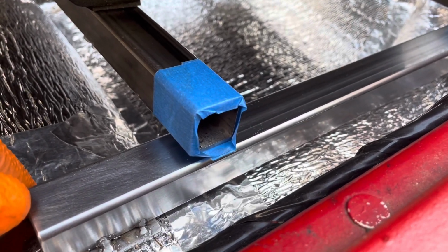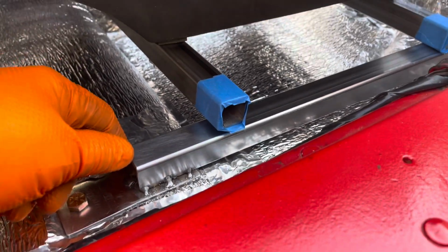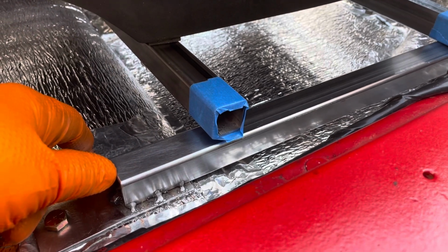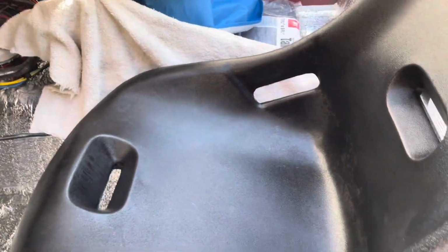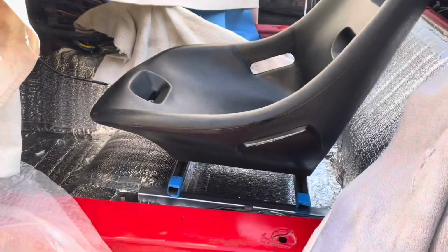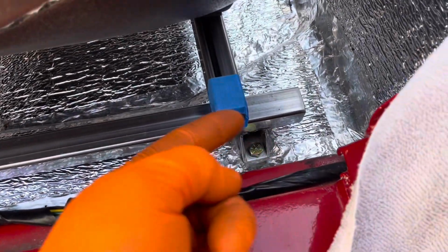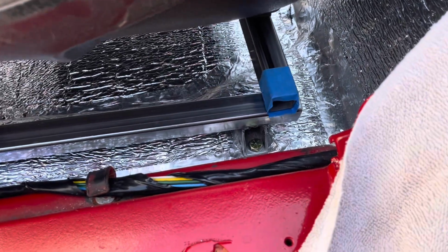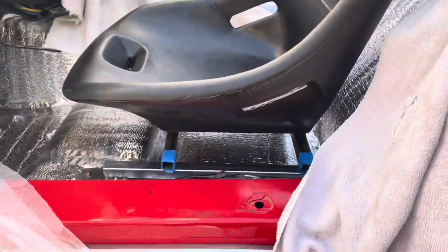Yeah, I don't know. I do have the hardware to do it, but either way, I guess I just got to make a decision. All right, I'll think about it, and then you'll see what I decide. As far as forwards and backwards positioning, I think I kind of have to go with this because I can't go any farther back unless I go way back, like way back here. I could do that, but that seems a little far back.